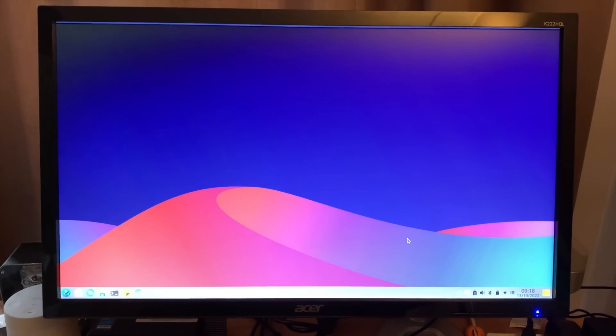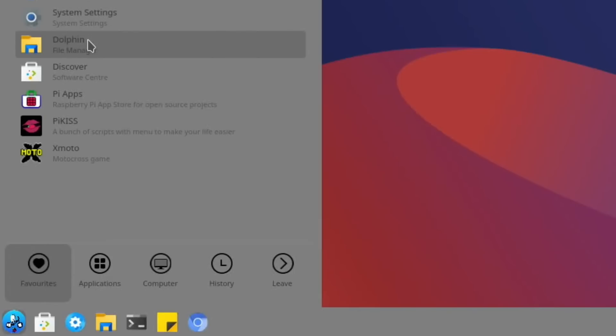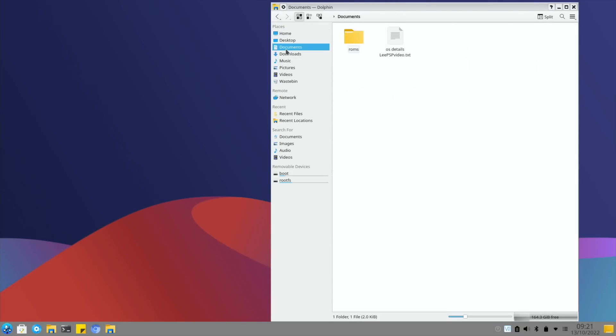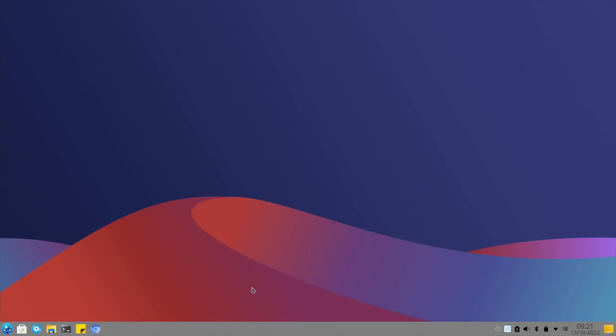I've also been playing around with KDE Plasma - a lighter desktop option for people who aren't into dark themes. I've also changed my start icon at the bottom which looks really cool, and if I tap you can see it's quite a nice looking desktop environment. The folder icons and everything are pretty decent, but I'm not sure whether to add that to my KDE build in the future, because switching between them doesn't work like Twister used to.